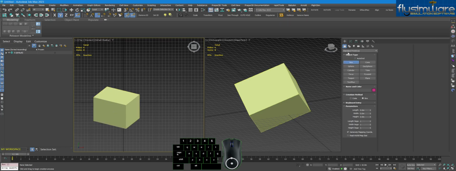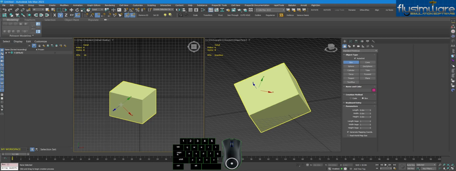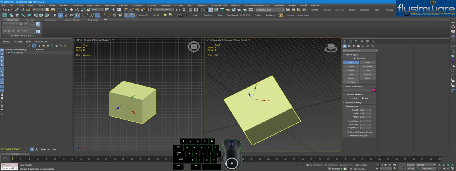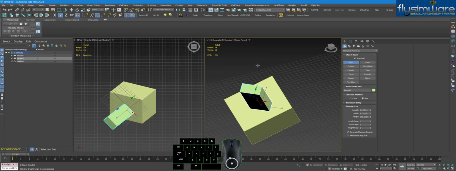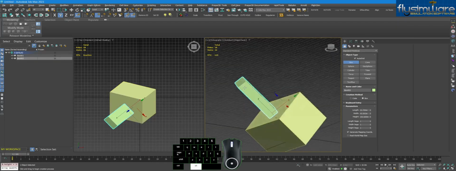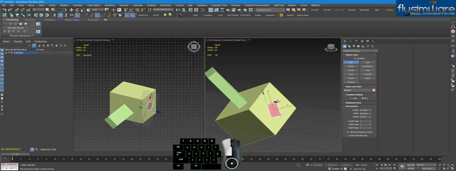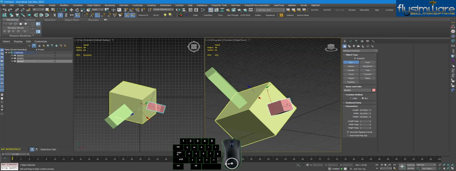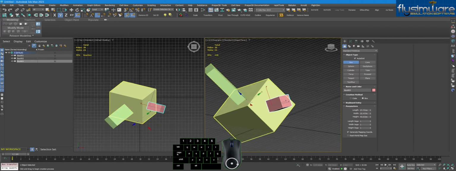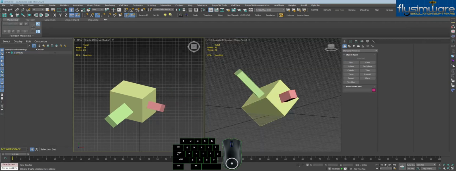So basically go to box creation, but this time turn on auto grid, and as you hold down, we'll pick two surfaces. You can see over on the left viewport a grid, and it is placing these boxes right on this surface. So we'll turn that off.